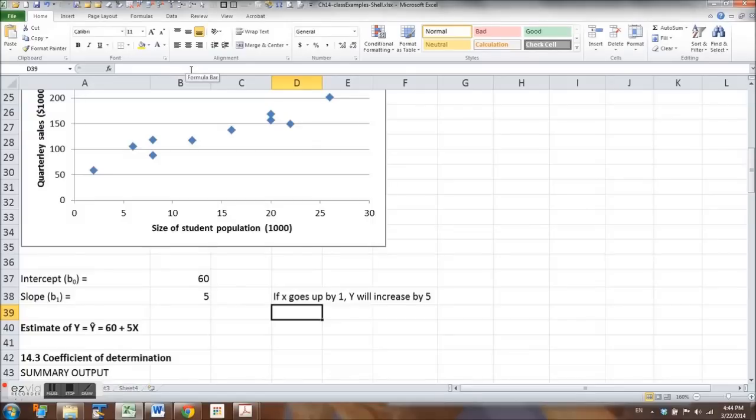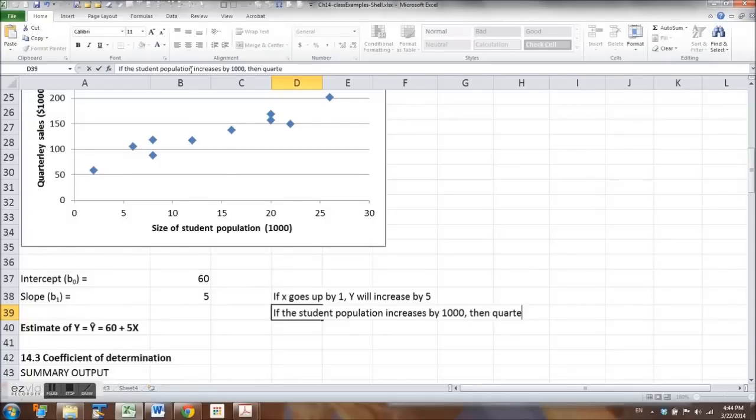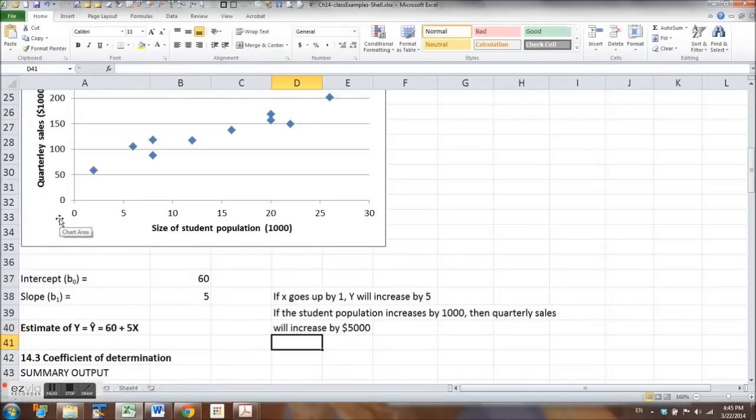So x going up by 1 is same as if the student population increases by 1,000, then quarterly sales will increase by, okay, this is again in thousands, so we can say by $5,000. So this is how you will interpret the slope coefficient.